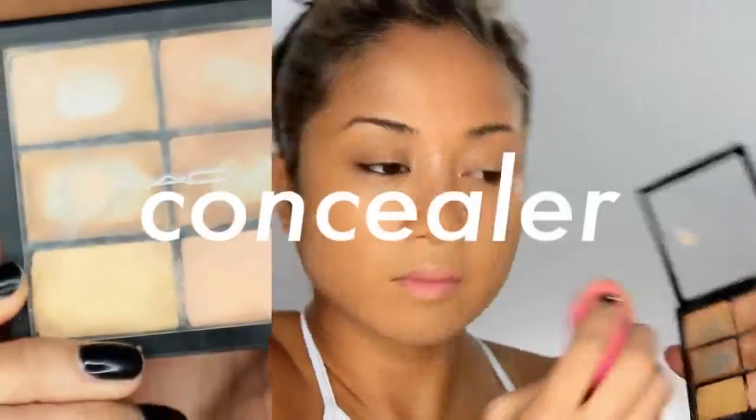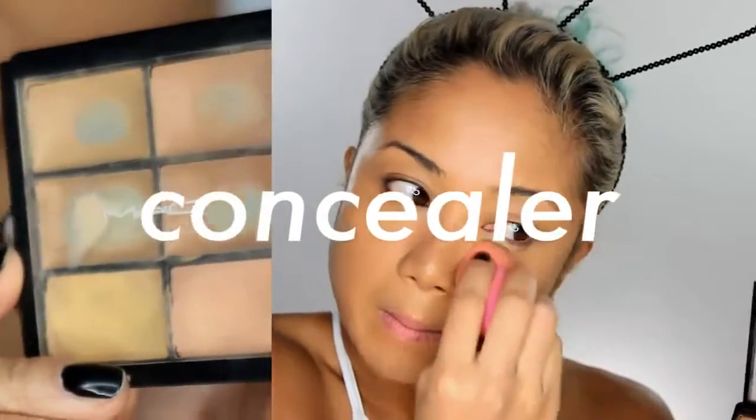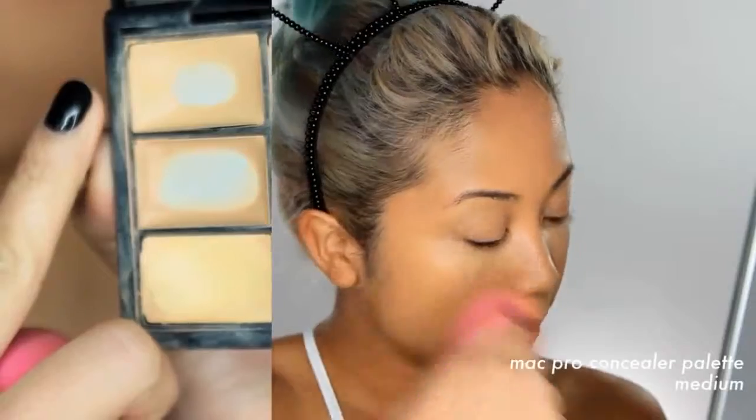Next step is the concealer. For this concealer, I'm not really using it for coverage. I'm using it more as a highlighter. So in the Pro Concealer Palette from MAC, I'm mixing the two lightest shades from the yellow tone and the pink tone, mixing them together and applying it under my eyes, bridge of my nose, forehead, and chin.